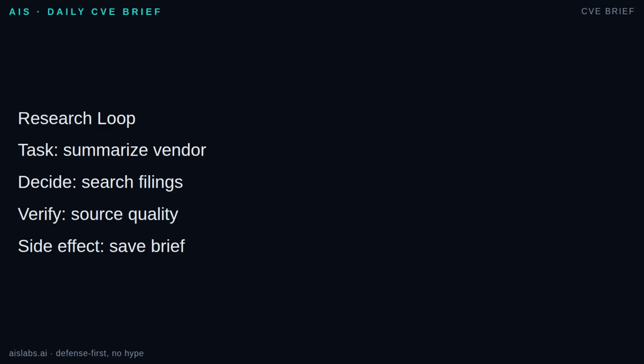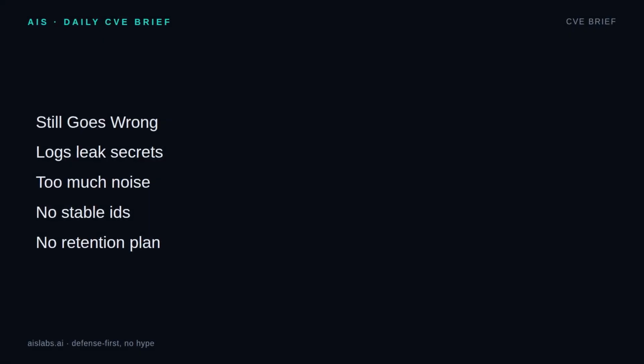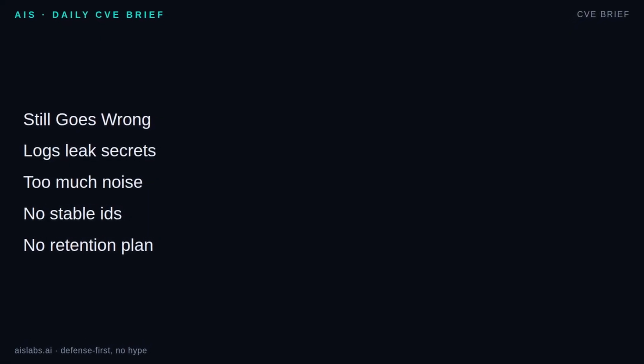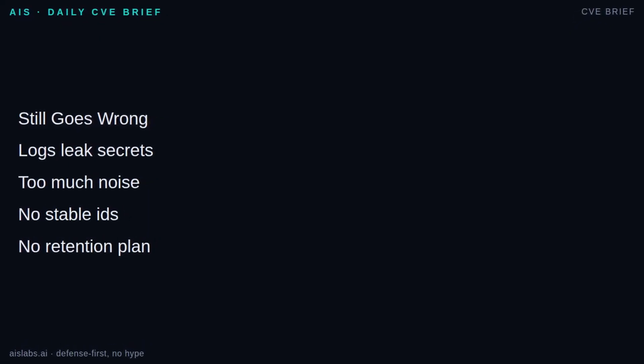If the final brief claims the vendor is certified and that is wrong, you can trace the exact source, the verification that passed, and the decision that trusted it. Logging can hurt you if it is lazy. First failure mode, secret spillage. Prompts and tool arguments often contain customer data, credentials, or private documents. Use references, redaction, and access controls.